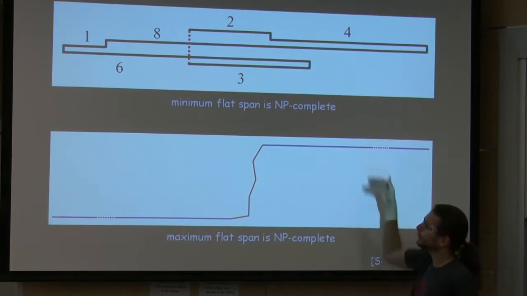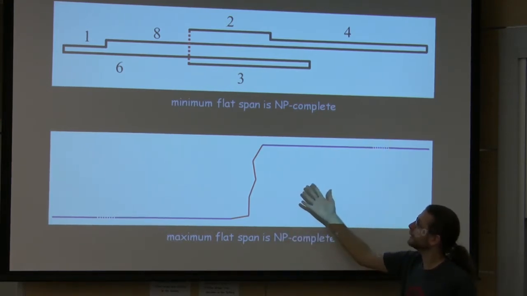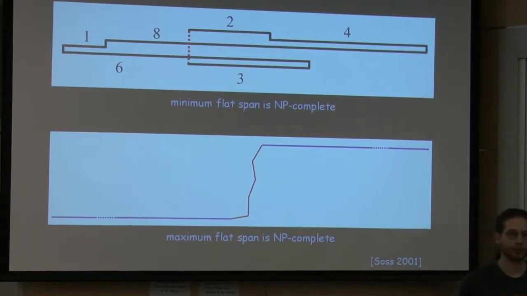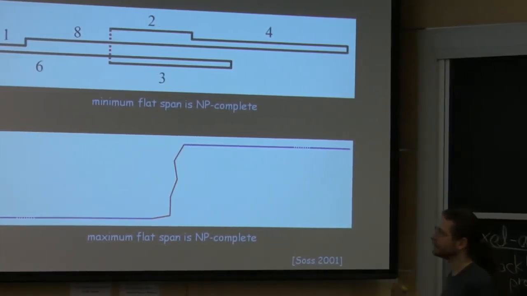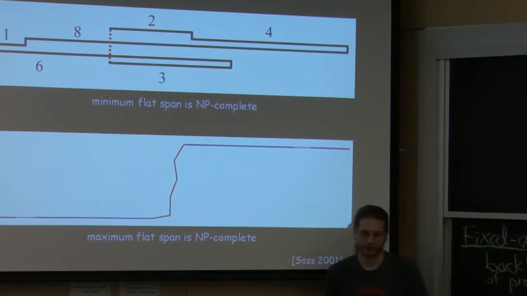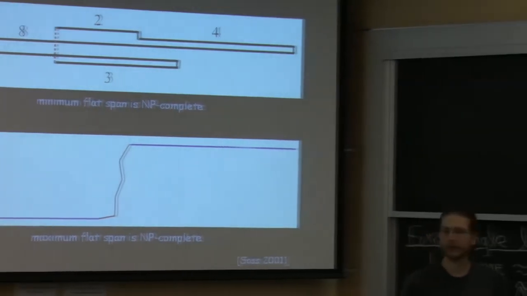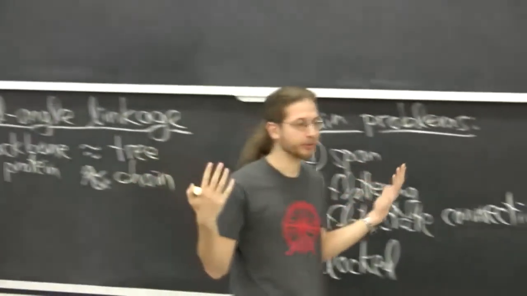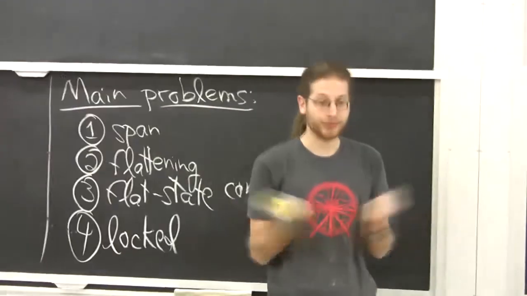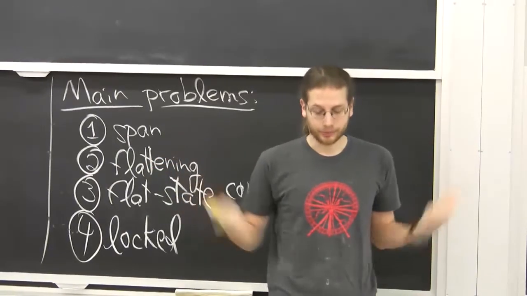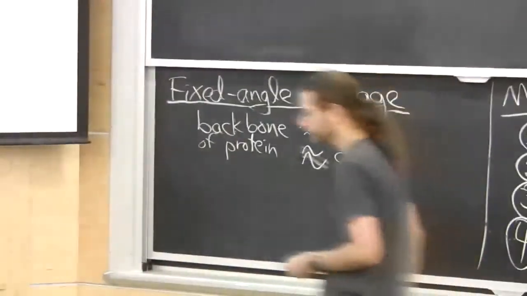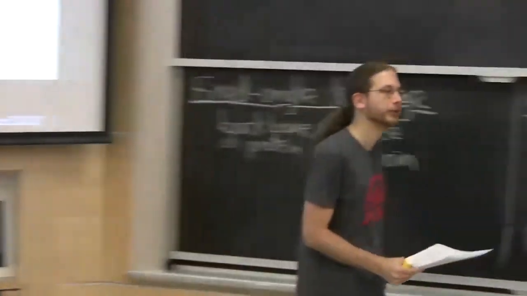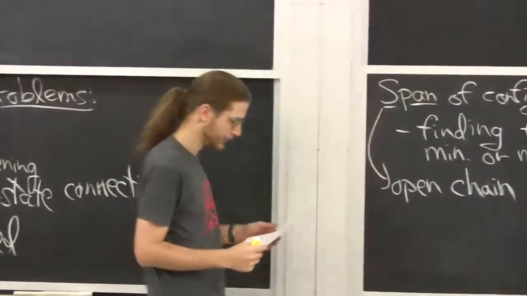Now, both of these proofs rely on the requirement that you want a flat configuration with minimum and maximum span. Now, there's a claim that flat configurations matter for proteins. So it's a natural constraint. But what about the general problem? What if I have something in 3 dimensions that I want to maximize? I have a fixed angle chain in 3D, and I want to maximize or minimize the span. Both of those problems are open. Can you solve them in polynomial time?